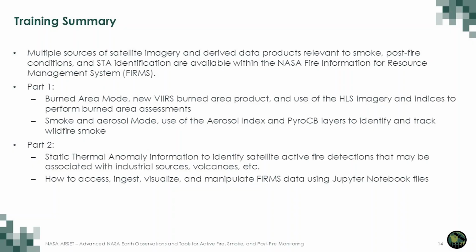We also looked at smoke and aerosol mode in FIRMS, the use of aerosol index and pyroCb layers to identify and track wildfire smoke. And as we learned, wildfire smoke monitoring is critical for air quality and public health applications, as exposure to fine particulate matter within smoke can cause respiratory issues and other health complications. And then in part two today, we looked at static thermal anomaly information to identify satellite active fire detections that may be associated with industrial sources, and then also how to access, ingest, visualize, and manipulate FIRMS data using a Jupyter Notebook.